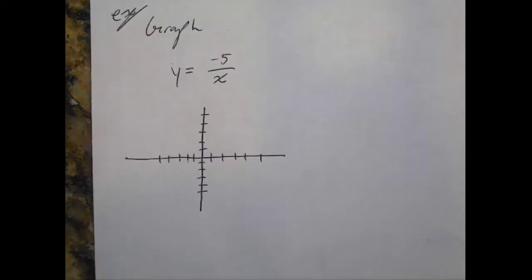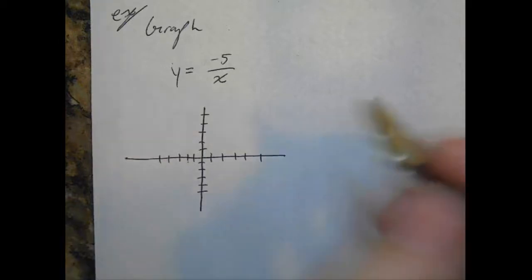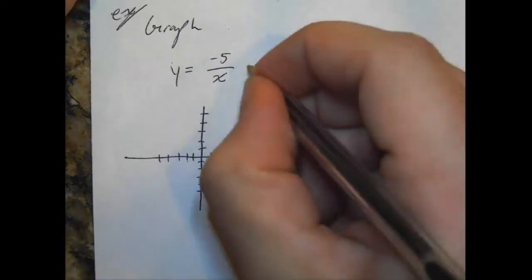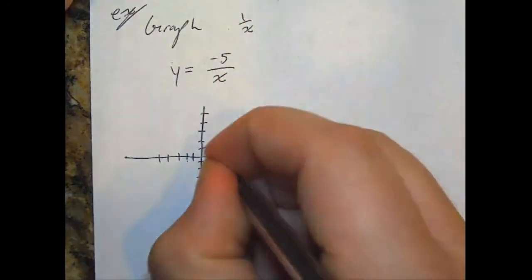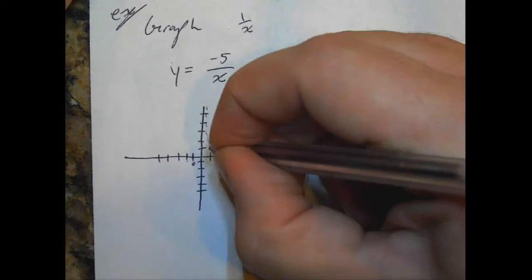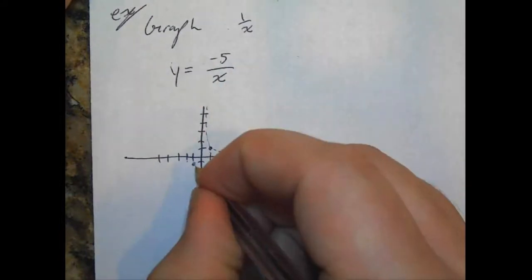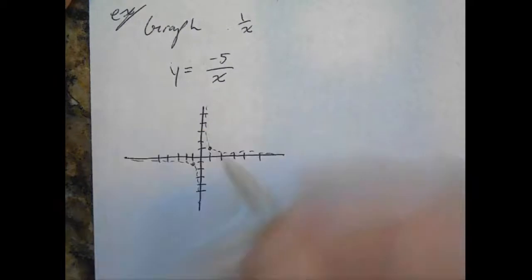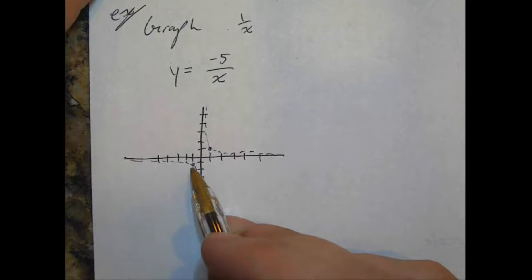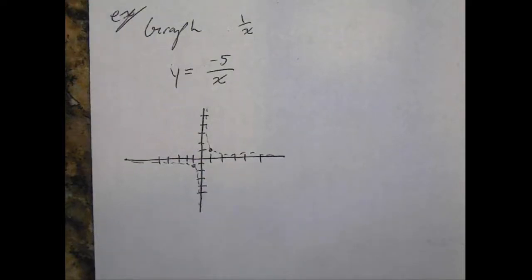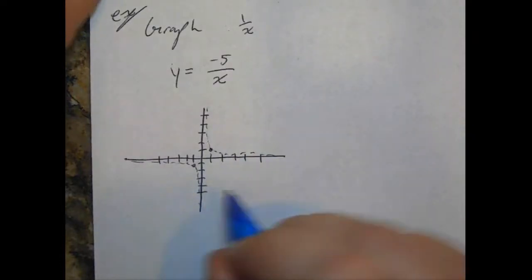All right, let's look at another. I'm going to share with you in this one the way that I look at these things. Like what I was talking about in the last one, I know my parent function of the reciprocal is 1 over x. That parent function has points here and there, and I know it gets closer to my asymptotes in either direction. There is our parent function, where I have the point (1, 1) and the point (-1, -1). That's really all that I force myself to remember. You can remember more, but this is all I use in order to graph these things.